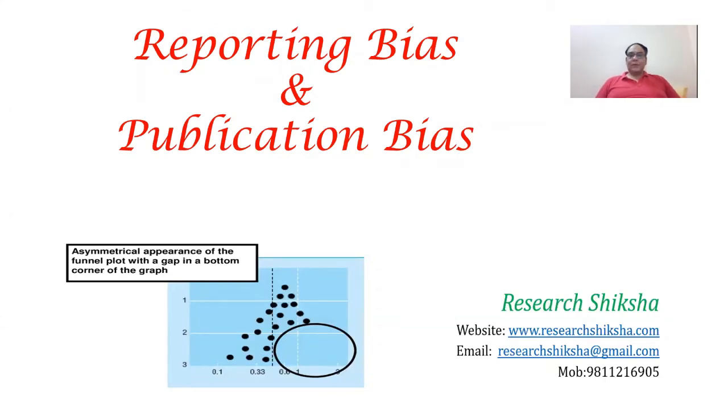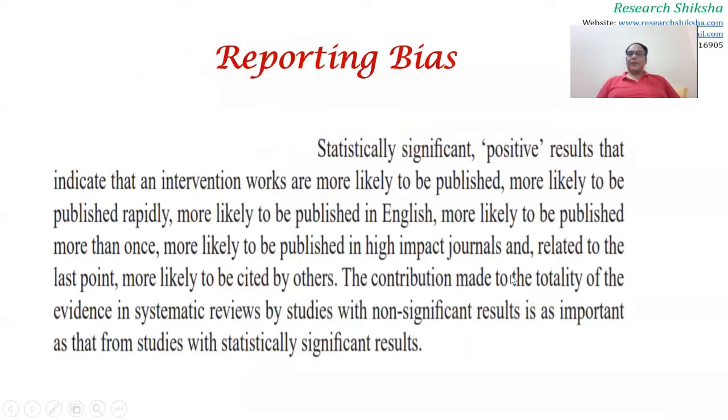Now there are different problems in the bias in reporting bias. And the basic problem in reporting bias is that the papers are divided into two categories: the papers where results are significant and the papers where results are not significant. So the first bias which comes is known as the reporting bias.